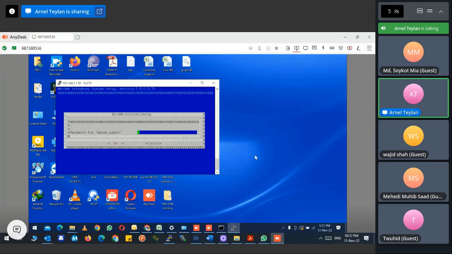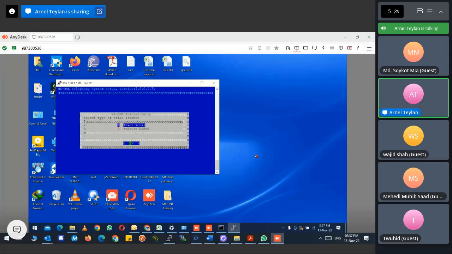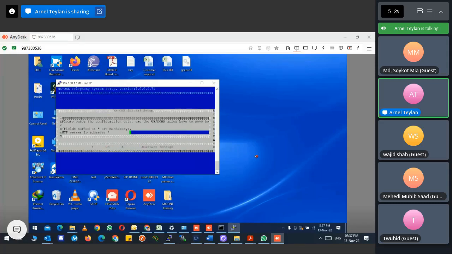Try to log in again, mx1_admin. The password.